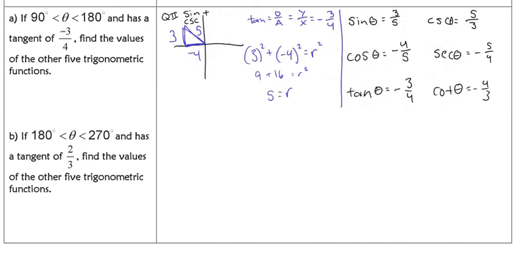All right, so go ahead and pause the video. Try the next one on your own. Think about where you are located. Sketch that graph out. Think of what's going to be positive in that quadrant, what your x and y values will have to be, and then go ahead and write out your trig functions. So hope that helps. And yeah, really do pause the video right now, and then we'll continue on after you're done.